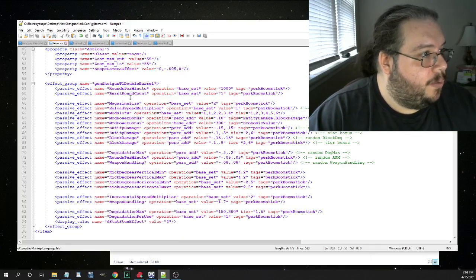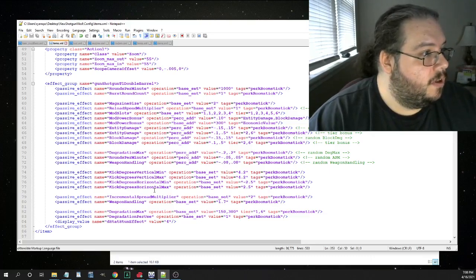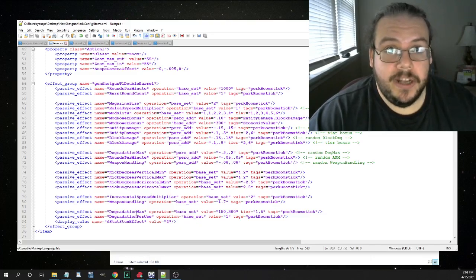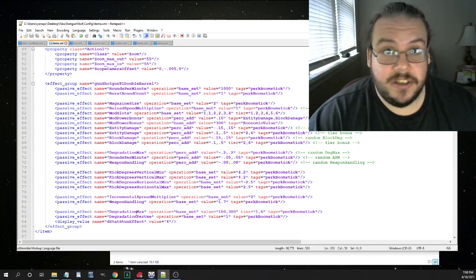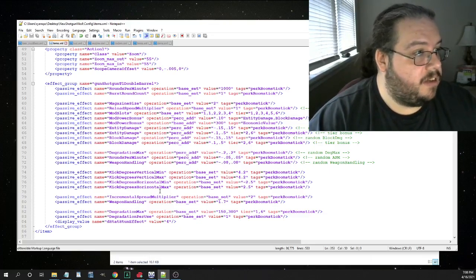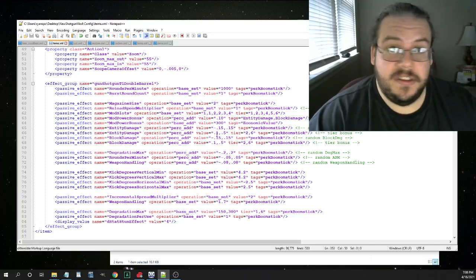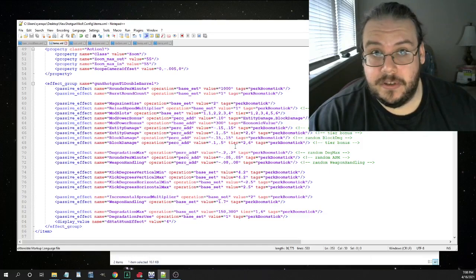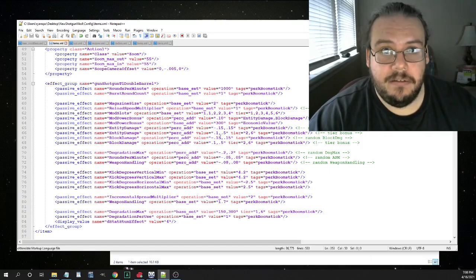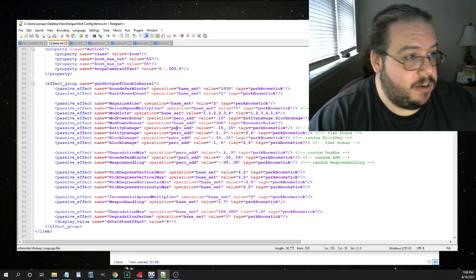So really, we don't need to worry about any of this stuff, because the damage of the weapon, usually for ranged weapons, is governed by the ammunition, not the weapon itself. All this stuff that adds random values and whatnot, it's all the same for all the different weapons, usually. There are a few exceptions. The rifles add extra damage, which is something you have to look at, but for the most part, you don't have to worry about it.